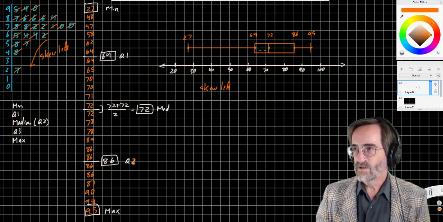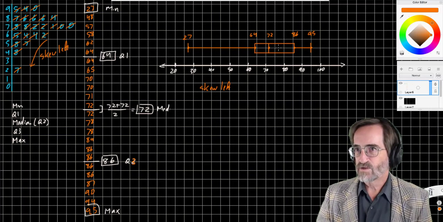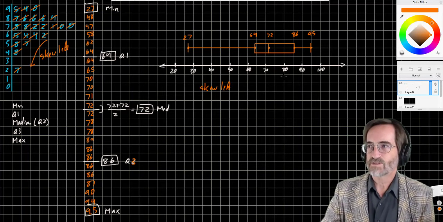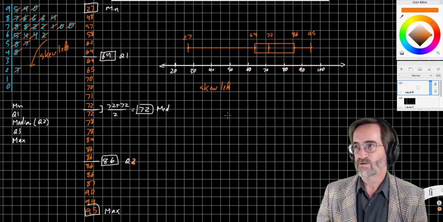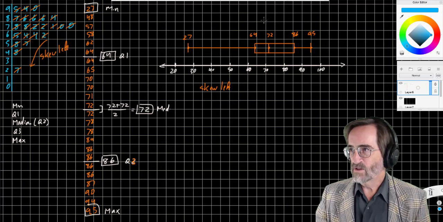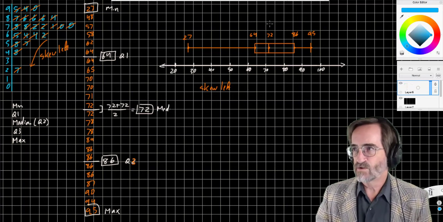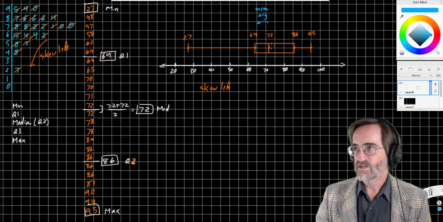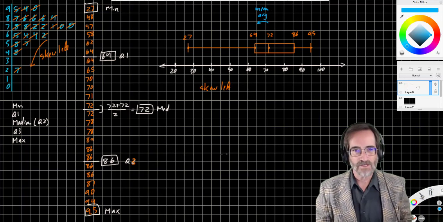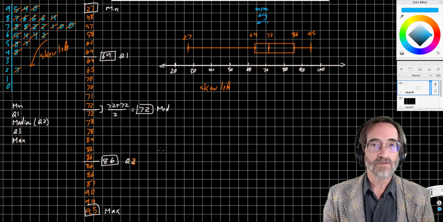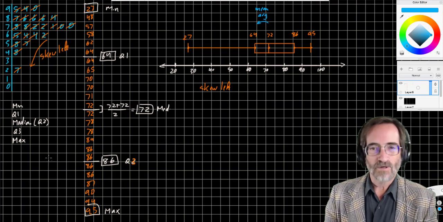We can see there's a little bit of skew right when it comes to the main body, but the right-hand whisker is much smaller than the left-hand whisker. By the way, that means the mean or the average will be lower, because the average always goes towards the skew. The mean will be lower than 72. I'm not going to take the time to do that. But that's how to make a box and whisker plot, sometimes just called the box plot, but also called the box and whisker plot.